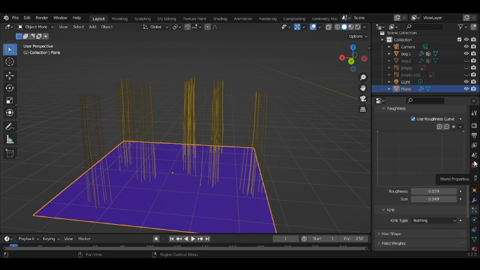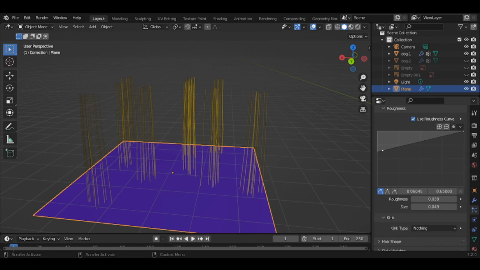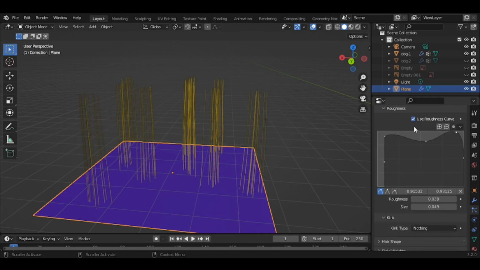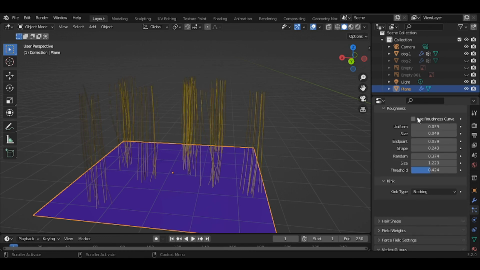And you can do one of these too. You see that? You may like dealing with the curve better. Use roughness curve. Now I put it back to that. So it may be easy just to use the roughness curve. You see that? All those values. I'm gonna bring them all the way down. So I want to put it back to 0.